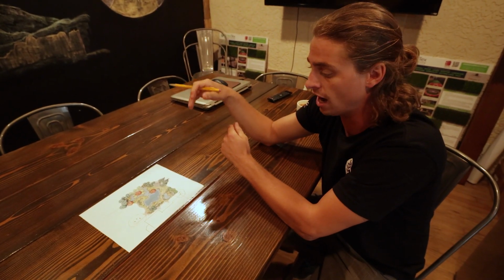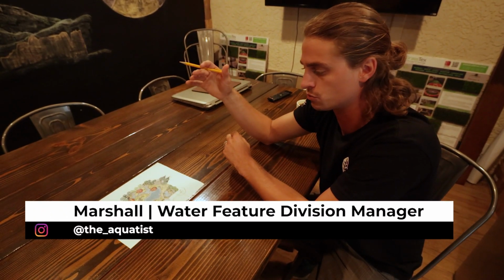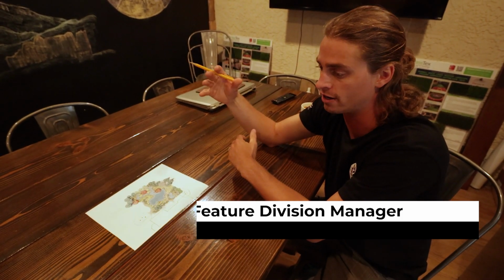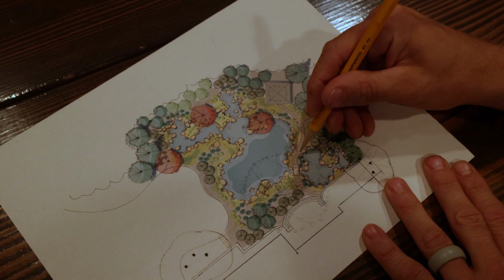This includes a really nice size 40 by 30 pond. It has all the bells and whistles with an intake, a wetland, a couple streams, so a lot of moving water. It has also underwater jets and an aeration system. And the overall design of this water feature is to mimic more of a river system than it is a pond.